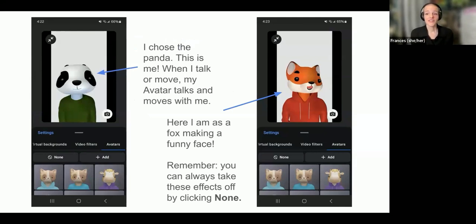You might want to make sure you're not using these when you're on like a serious meeting or like a doctor's appointment or something. So just make sure you're thinking about what the context is, but they're fun to play around if you're talking to like grandkids or something. A situation where you don't necessarily want to be on camera, you don't feel particularly cute, but you feel like you would be super cute as the fox that day, go for it.